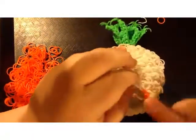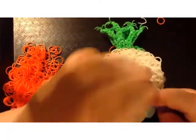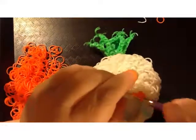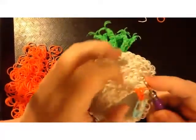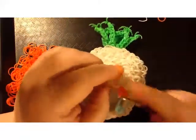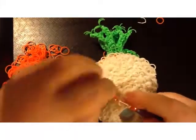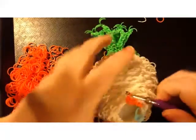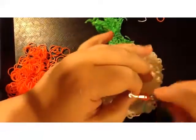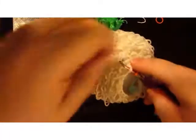Okay, next one is an increase. We're going to put it two in one. Okay, one in here, and then one more. That makes it an increase. And again, we're doing another increase. So we're going to put two in one loop. That's what we're doing here. All right, here we go. Two more single crochet. I think I'll do it all the way around with y'all.